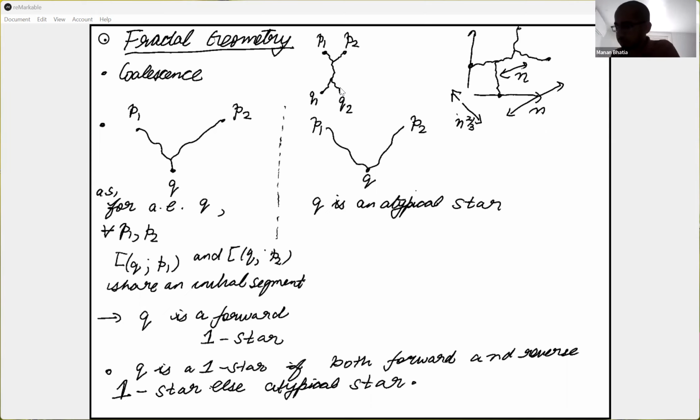Now, you can actually show, it's not very difficult to see, that such points need to exist. Even though they are measure 0, you can see by certain reasons due to planarity, because geodesics cannot cross and things like that. So these points must exist, right? Of course, if geodesics are coalescing, then these points are atypical stars, just by definition. These are not a typical atypical star, but these are atypical stars.